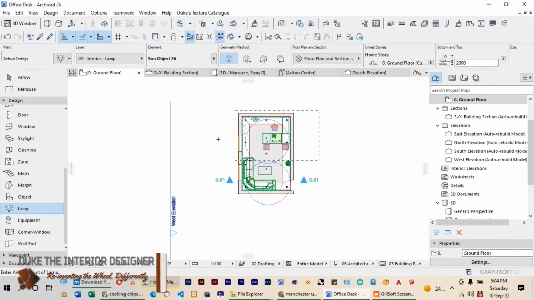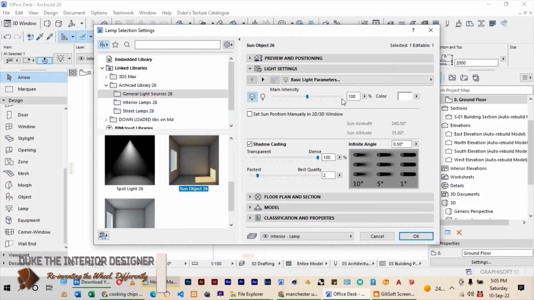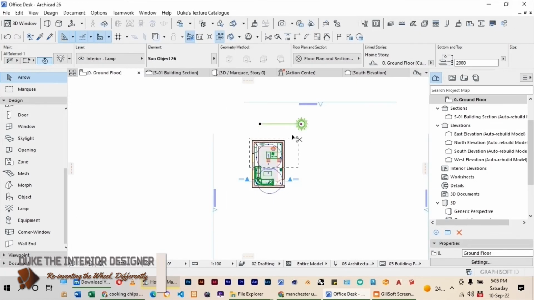There it is. Again, go to the settings, click on that. Very little, need like 20. For the sun, you can go to 100, then set the sun position. Let's do 35, and then let's drag this, then mirror, and put it where we have our window.